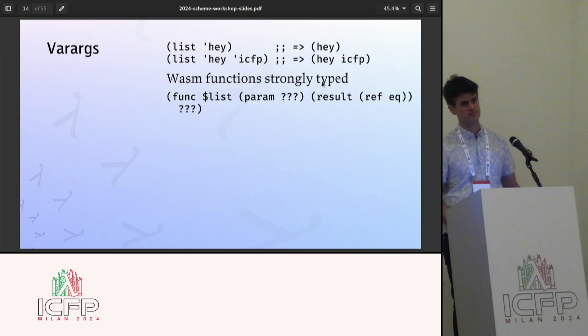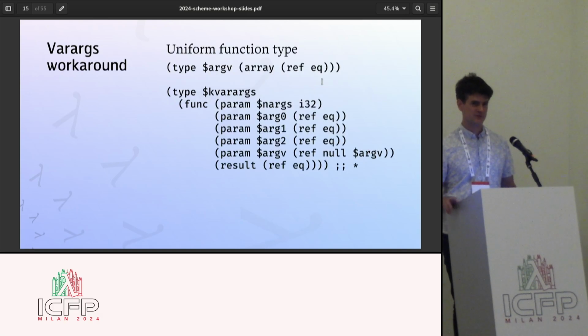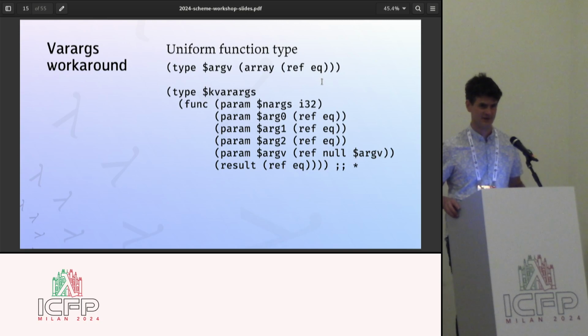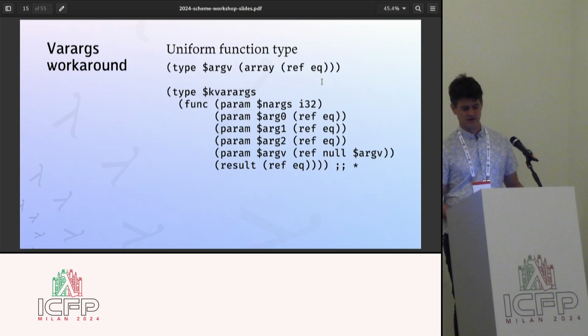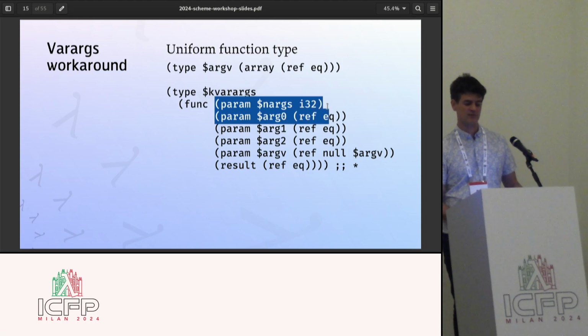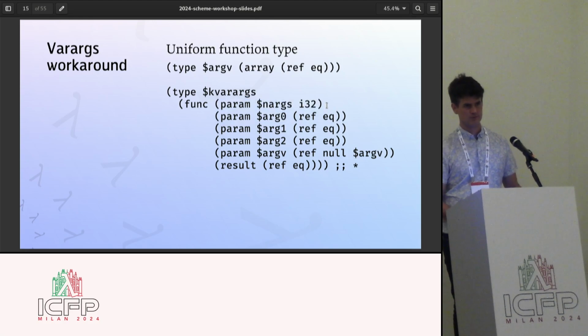Well, WebAssembly does not give you a primitive for this. Really, you would like this to be supported directly in WebAssembly, to have some sort of varargs facility, but that's not what we have. And so what are we going to do? Well, it's gross, but we have to virtualize the calling convention, right? In the case of Hoot, well, in any case, we have to pass somehow the number of arguments to the callee, which many Scheme systems do.